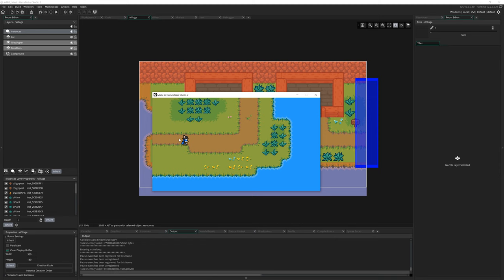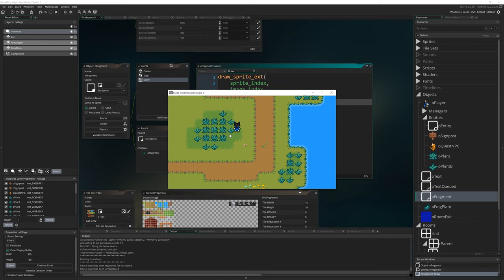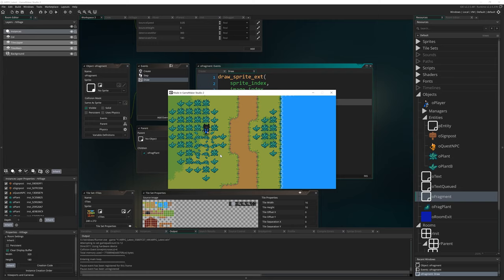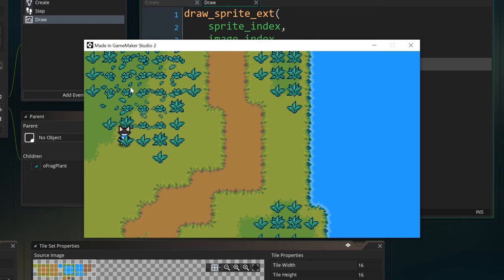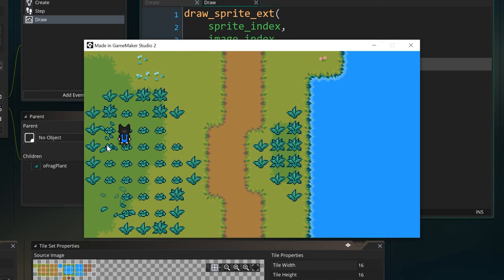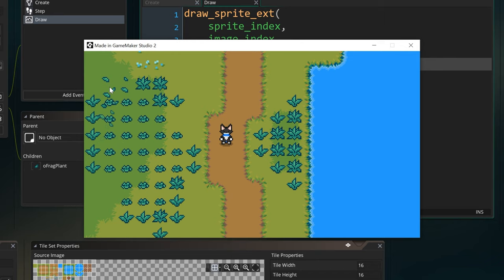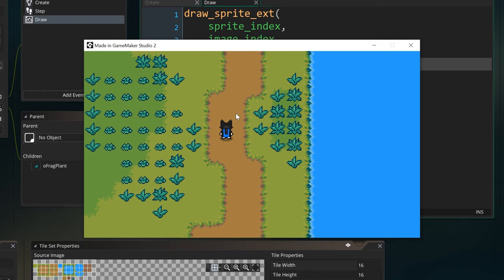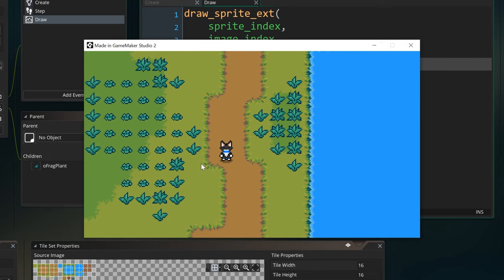One little bug fix from previous episodes before we get started is you might notice, just watching this footage, you might have to zoom in a bit, but these fragments, as the camera moves, sometimes seem a bit out of sync with everything else. They seem to jitter around a little bit, and that's because you might recall all of our entities and our player, etc., draw at a rounded position to prevent any kind of weird subpixel stuff, okay? And we forgot to do that with our fragments, okay?